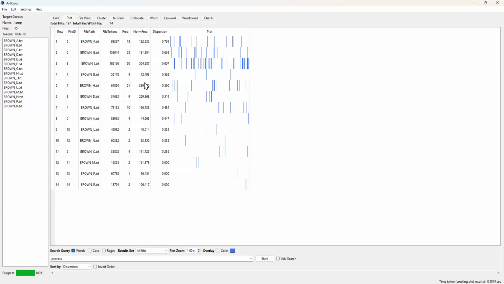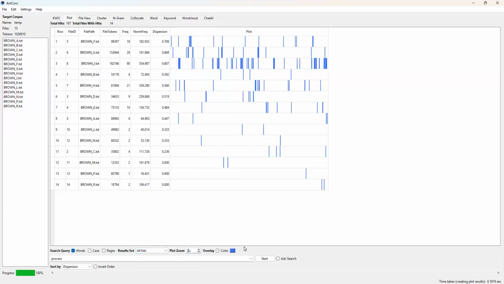Now, if you want to take a closer look at the plot, you can go down here to where it says plot zoom, and you can just do 2. You'll notice it expands out a bit.